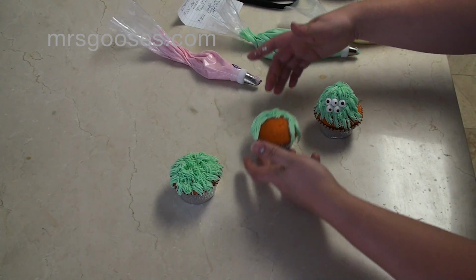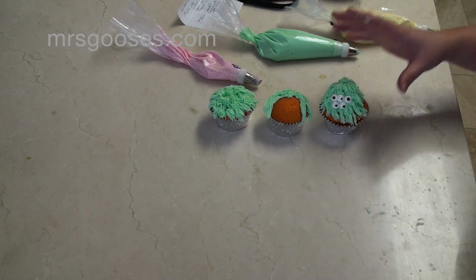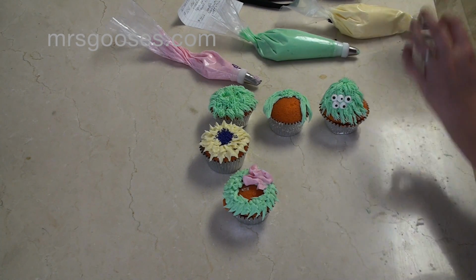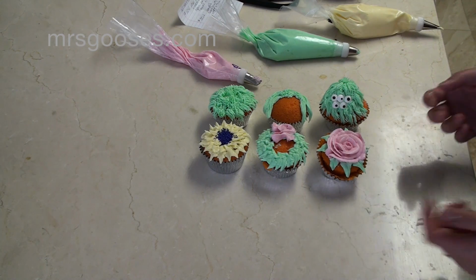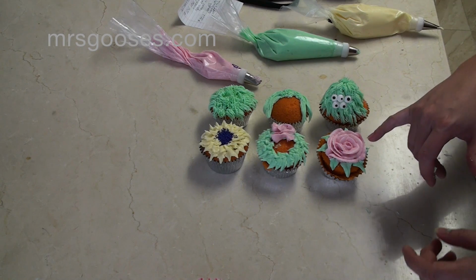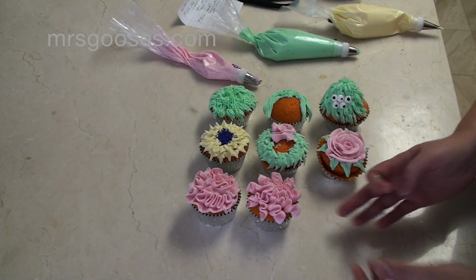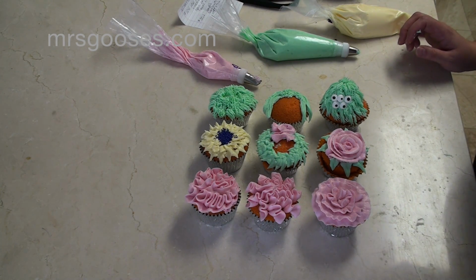So if we just bring those back in. This was our 233 Wilton tip, which is a hair or a grass tip. And then just before that, we had our leaf tip, which was a 352, and that's doing your sunflower, your wreath, and then your actual leaves on your beautiful rose, and then doing your rose with your 104 petal tip, and then also using it to do all these cool ribbony patterns, and more of an open ribbony flower kind of thing as well.